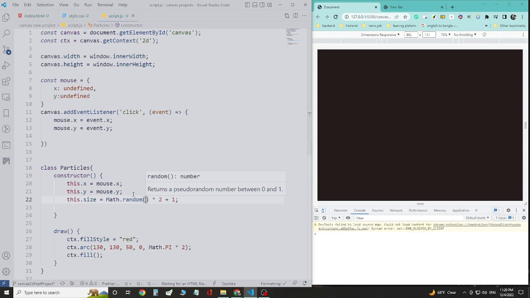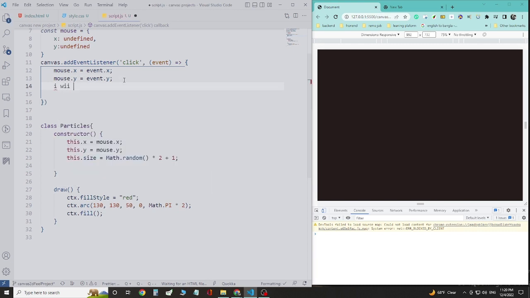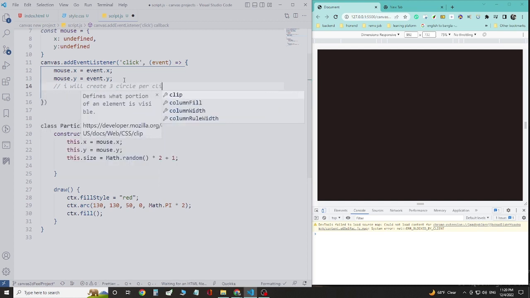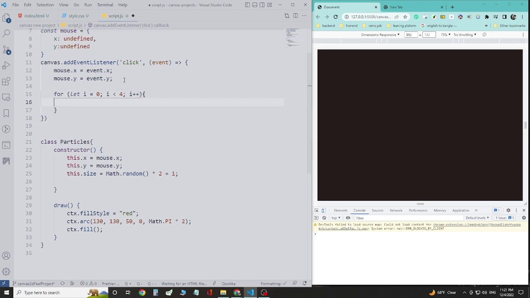In this constructor method, I will put all my properties over there. In the draw method there are some properties x, y, and radius, so I set all these properties in the constructor, and I'm going to use a size property, and I use the random method, and the size will be randomly 1 to 2.